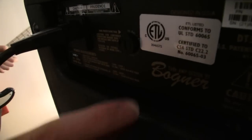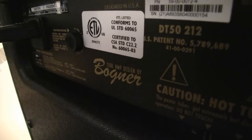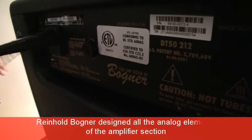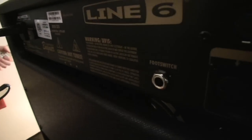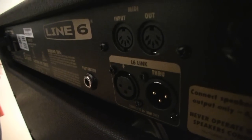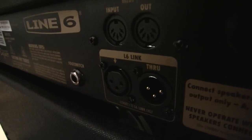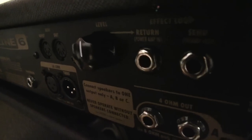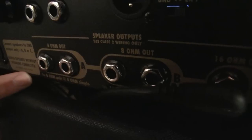So let's take a look around the back. First of all, obviously we've got a power input there, and you'll see that little signature, Reinhold Bogner. He's a custom amp maker, makes Bogner amps, and he's had an input into the design of the tube system within this amp. We've got the footswitch input for channel selection. Here we've got the L6 Link, so you can plug a POD HD in there and store presets that will then change the tone and the settings on your amp. MIDI, you can have a MIDI footswitch controller as well, and effects loop, all pretty standard. And here we're going through a 16 ohm output. You can also have 4 ohm and 8 ohms.